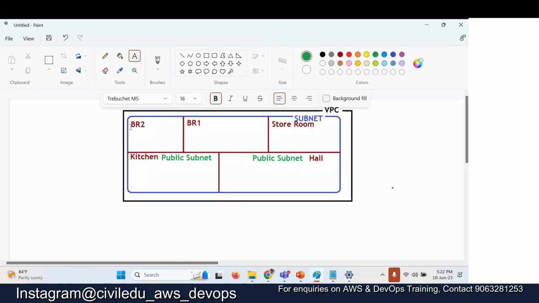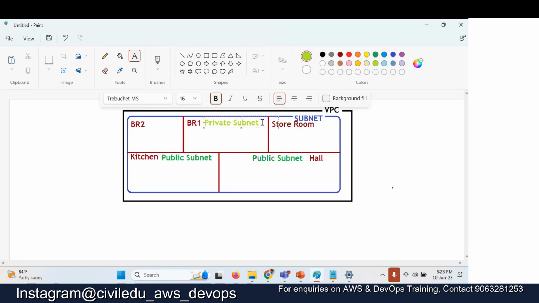Now, let us talk about bedroom 2 and bedroom 1. First, bedroom 1. Can we allow outsiders to go inside the bedrooms? No. So we can call bedroom 1 and bedroom 2 private subnets. Why are we calling these private subnets?